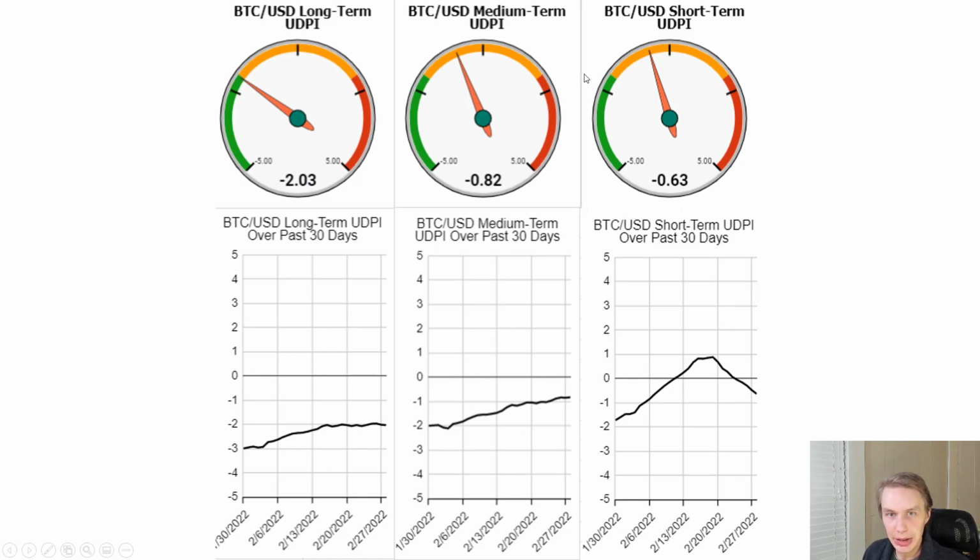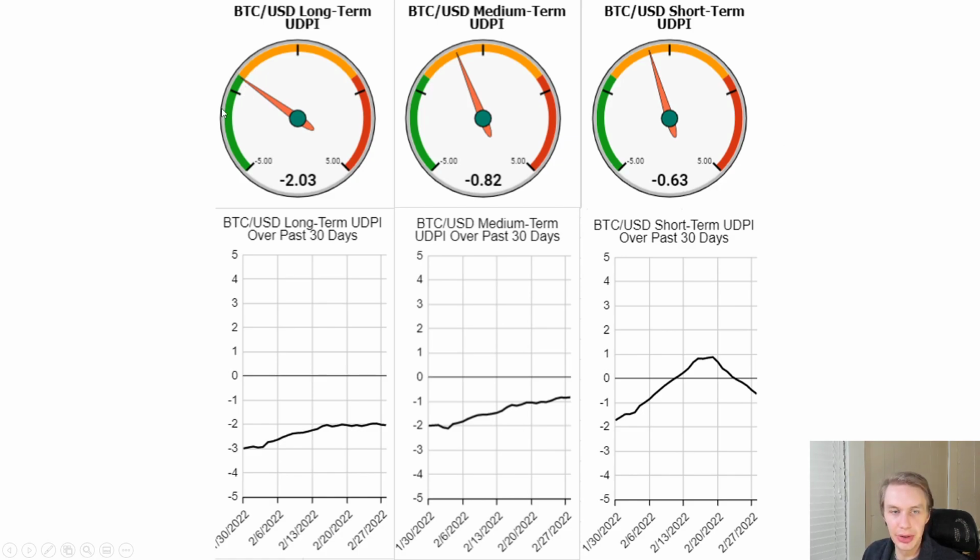Now, in the medium term and the short term, you can see this is actually more undecided, right? It is in the negative for both of them, so -0.82 and -0.63. But really, in the medium term and the short term, it thinks that it's roughly equal upside versus downside that's plausible, maybe slightly biased to the bullish side, but certainly downside from here could be plausible, especially in the short term.